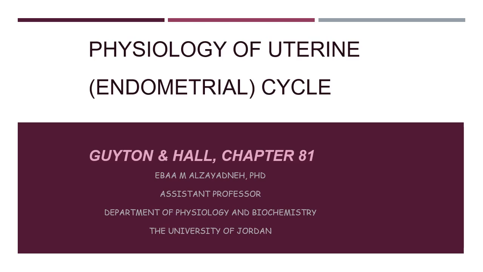Today we will complete our talk on the female reproductive system. In the last lecture, we described the ovarian cycle. Today we will describe the endometrial cycle, which is the changes that take place in the endometrium of the uterus of the female that are uninfluenced by the changes in the ovarian function and the fluctuations of the hormones released by the ovaries.